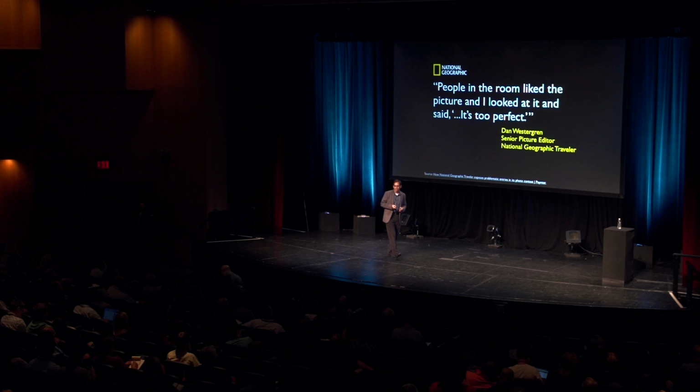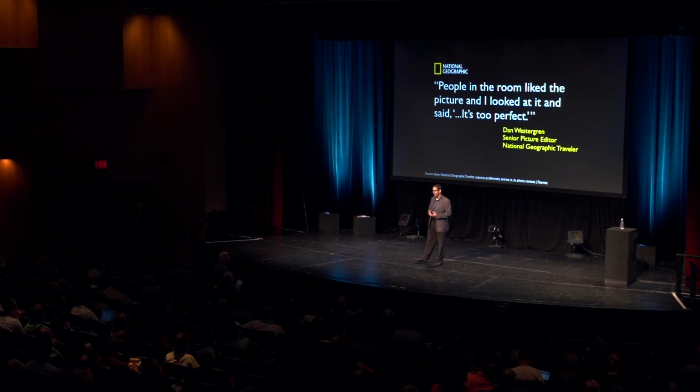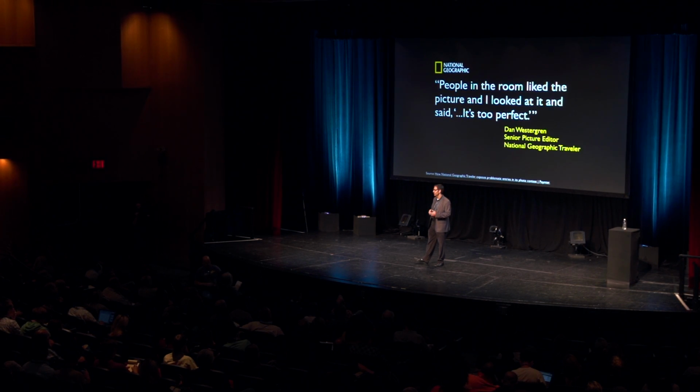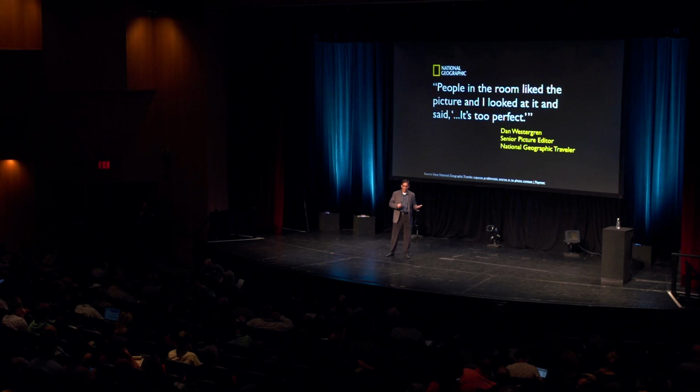I was just last week reading an article on the Pointer website, an interview with someone from National Geographic who was judging photos for one of their photo competitions. Sure enough, he was saying that when they're looking for fraud in the photos, photos that have been over-manipulated, the first thing they look for is something that seems a little too perfect. Then they become suspicious and start checking into it a little more to make sure it's real. So again, the more novel, the more perfect it is, the more likely someone's going to become suspicious.